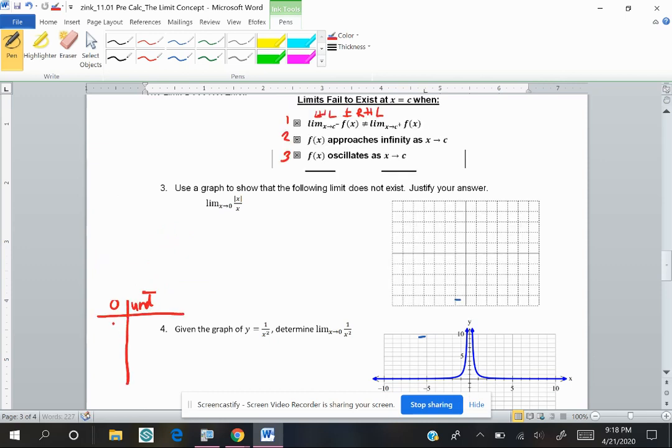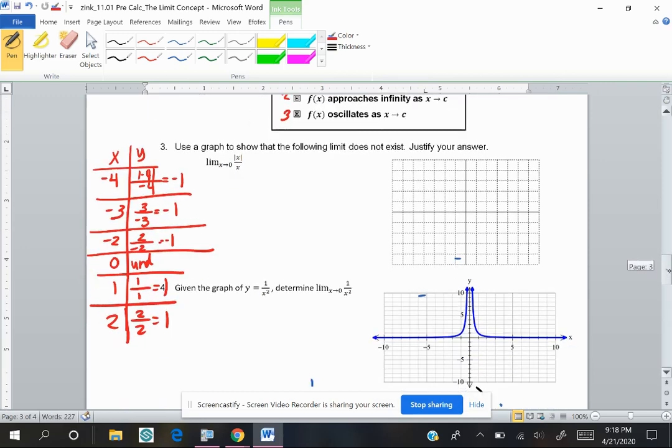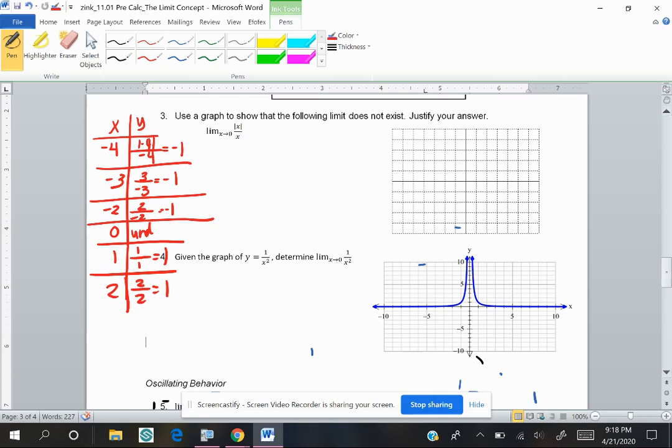All right, now let's do some positives. So if I put in a 1, absolute value of 1 is 1 over 1 gives me 1. 2, the absolute value of 2 over 2 is 1, and hopefully you're starting to see the pattern. No matter what positive number we put in, we get a 1. No matter what negative number we put in, we get a -1. Let's graph it. So -4, -3, -2, -1 all give -1. And then 0 is undefined.